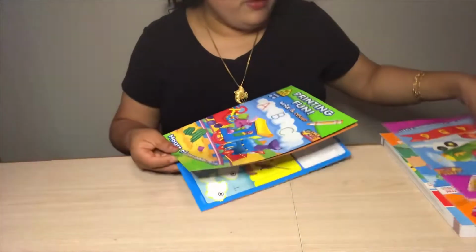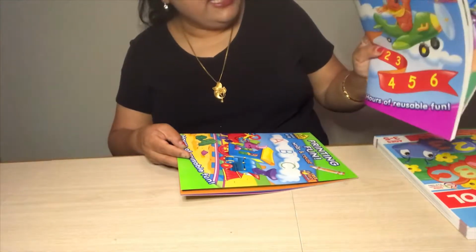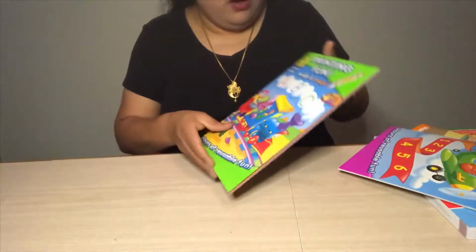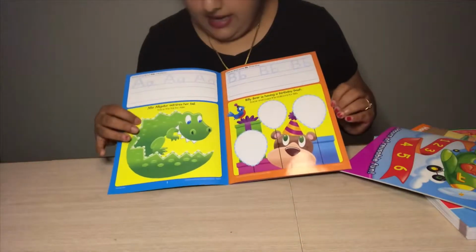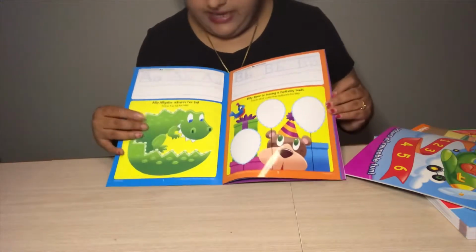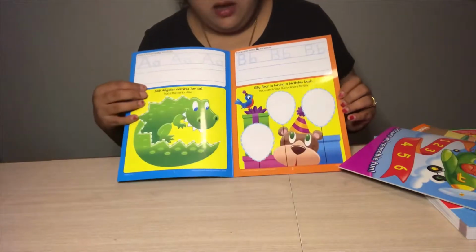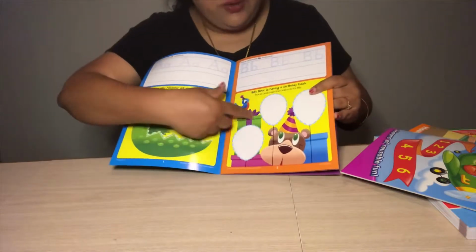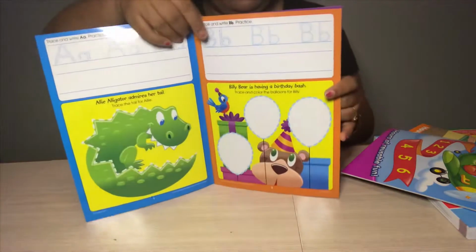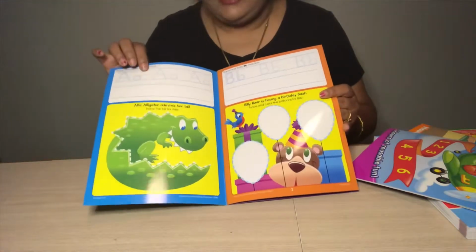So that's the reason I have taken these additional books for the printing fun, for the tracing, for the numbers, and this one is for printing. So this is for the ABCs. A is for alligator, B is for balloon. So we can always tell, okay, A, alligator, balloon. So they also trace it. They also write the alphabet in the uppercase and the lowercase, uppercase and the lowercase.